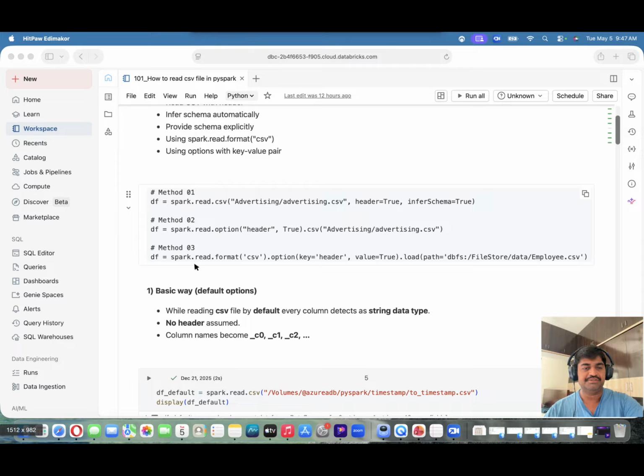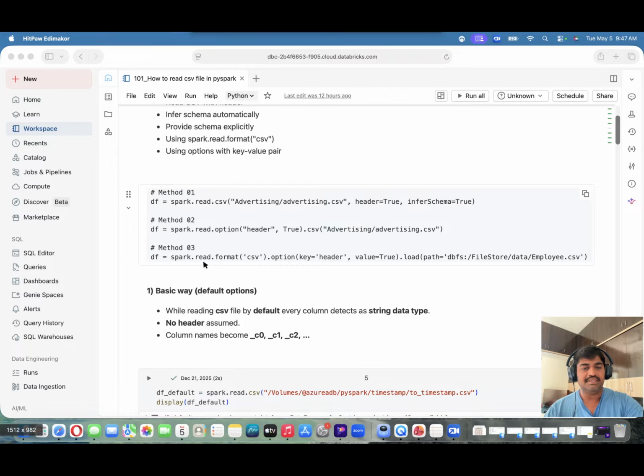And the third method is after read, you can mention .format CSV. Inside that we need to write the format, that means what kind of format we are passing here.